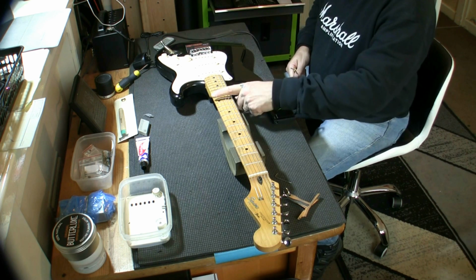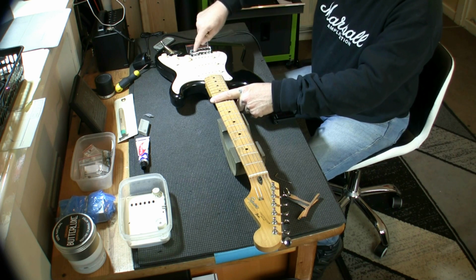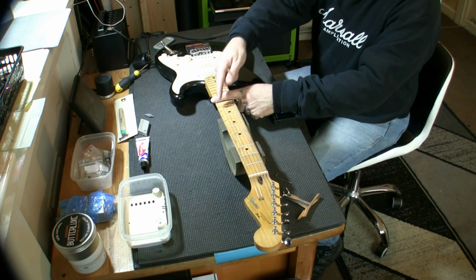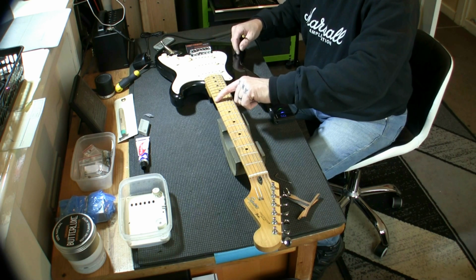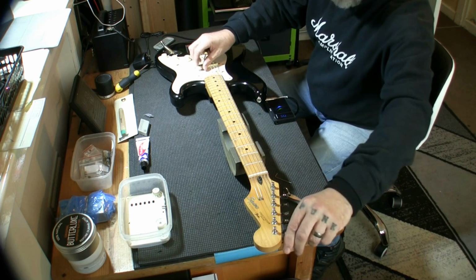I remember it this way: if we have a sharp note at the 12th fret, we need to move the saddle to the right. If we have a flat note, we need to move it to the left. The way I remember it is sharp, right, 5 letters; flat and left are 4 letters. So you'll always know which way to go. If it's flat, you go to the left. If you're sharp, you go to the right with the saddle. So let's try again.